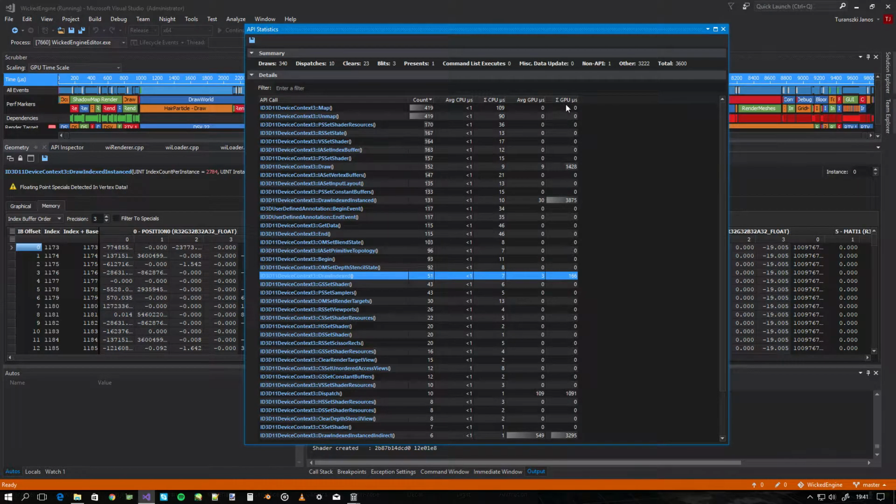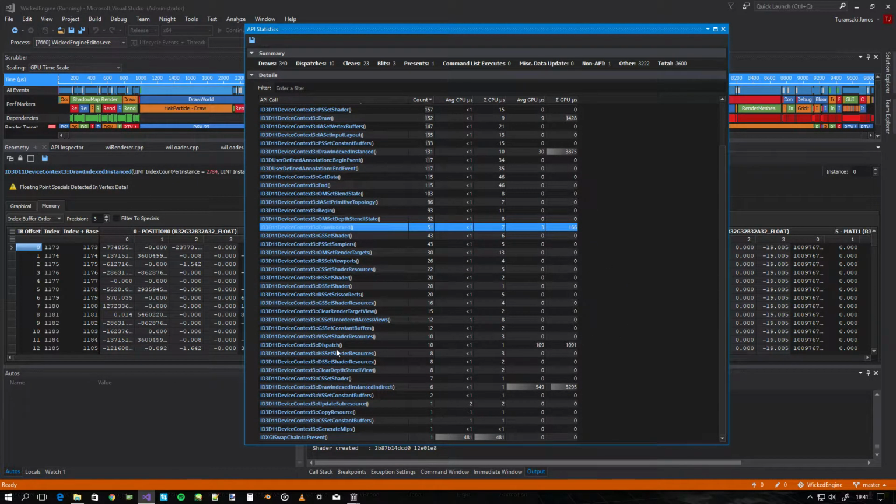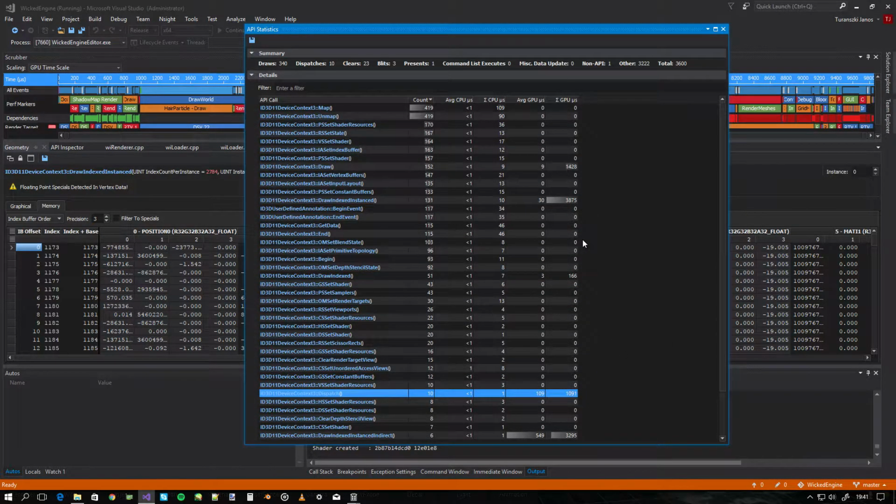So yes, you can see that draw calls are GPU timed, and other calls, and by the way dispatches are also timed for the GPU. So GPU time for these is relevant, but CPU time is mostly not.